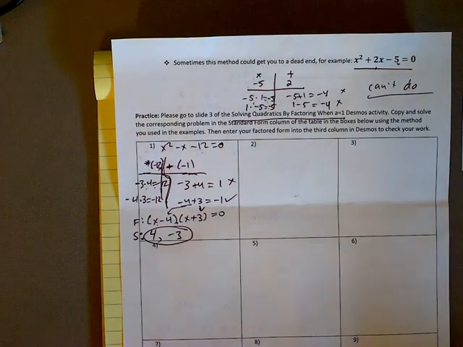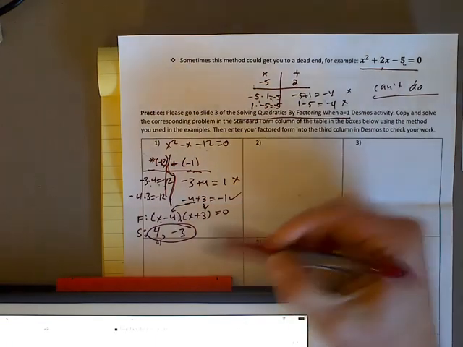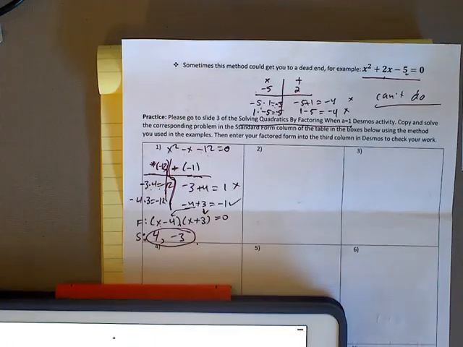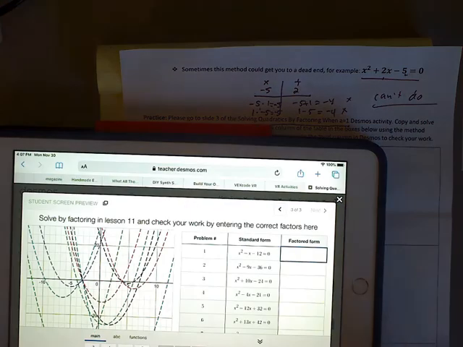So let's go back to Desmos. We won't put the solutions in, but we're going to put in the factored form, x minus 4, and x plus 3.